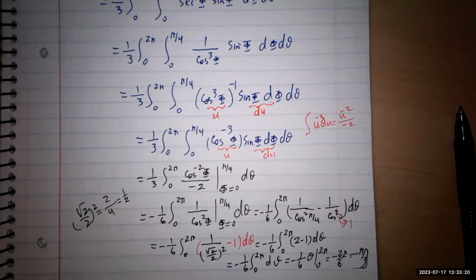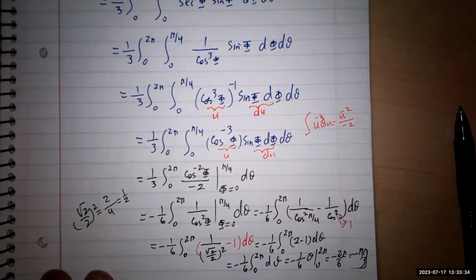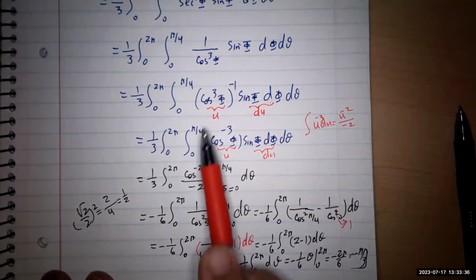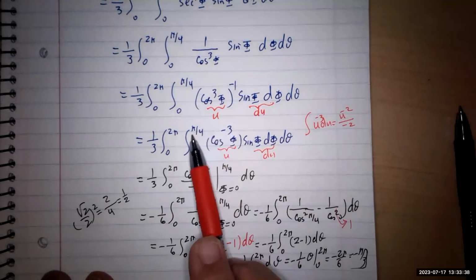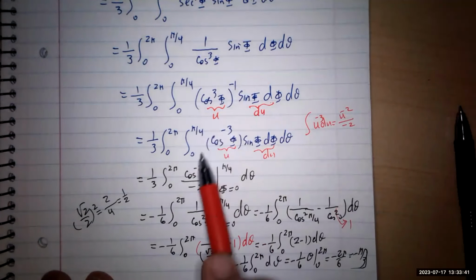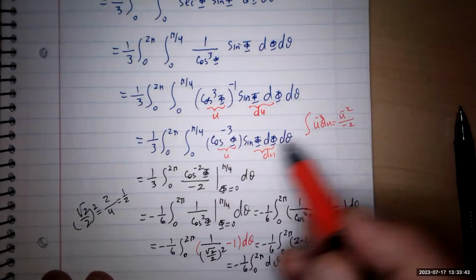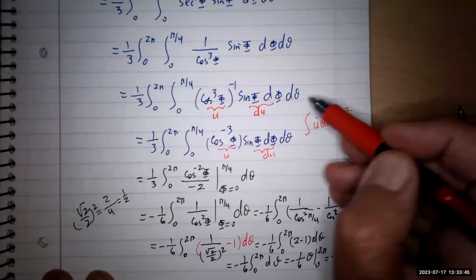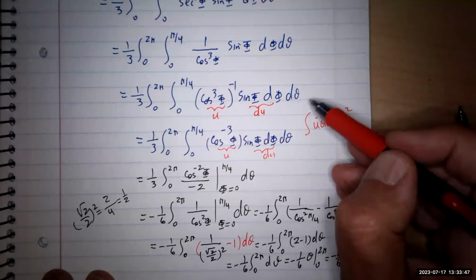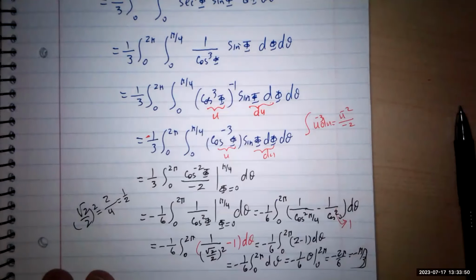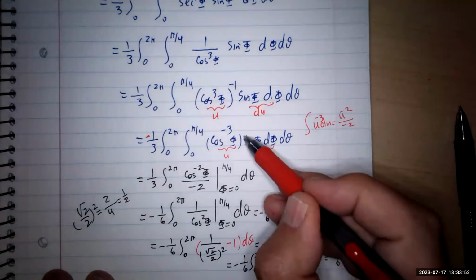May I ask? Yes, what's the question? I'm so sorry to interrupt. I think I did get an extra negative, and I believe it's when you did u and du. Sine would be the du, but isn't sine the derivative of cosine negative sine? Let's see here. Yes, you are so right. Excellent. Would du be a negative sine? Yes. So I need a negative here somewhere. Thank you. So this means I have a negative here, because I have to put a negative sign here.